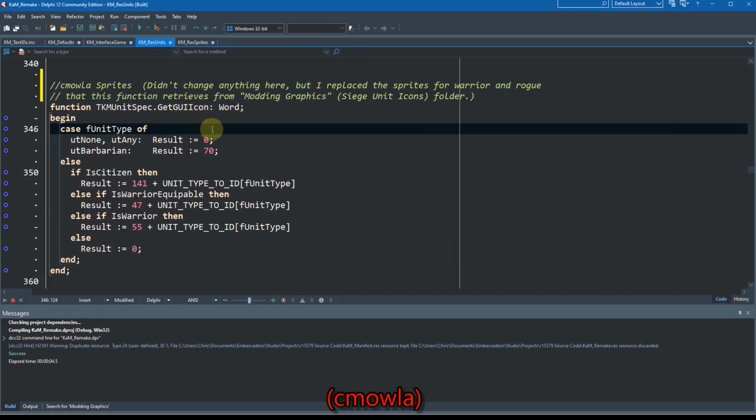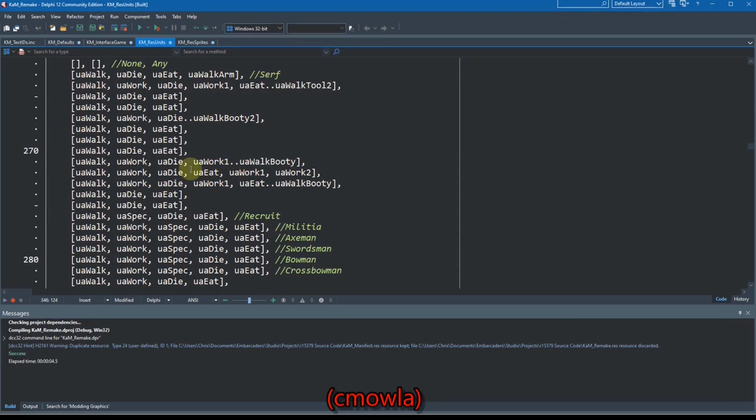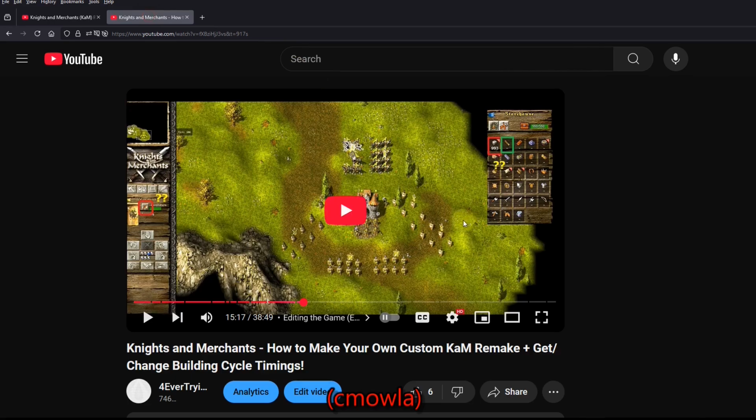If we go back to res units and come up a little bit till we get to here, this is the type of unit actions. There's different ones. Just like in this video where I showed a diagram to change the building cycle timings about how all the components, and that's not all of them, just some of them, a big chunk of it, but not everything.